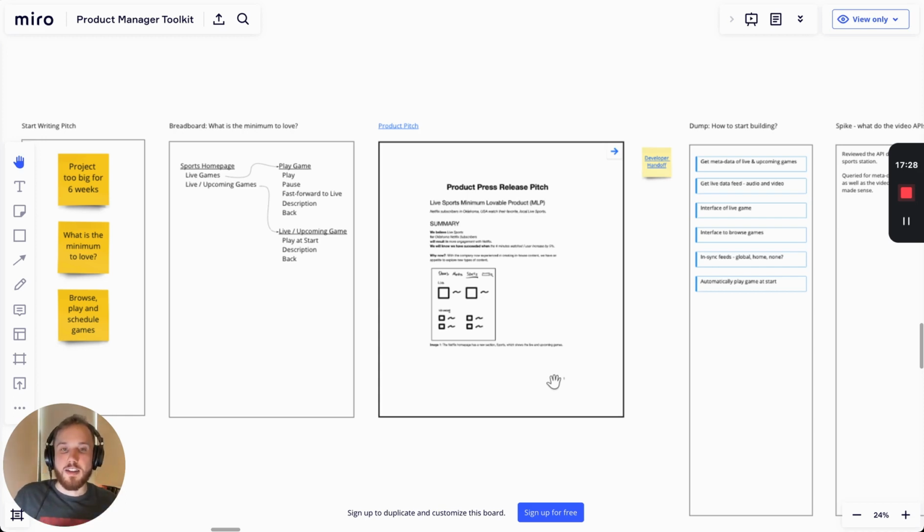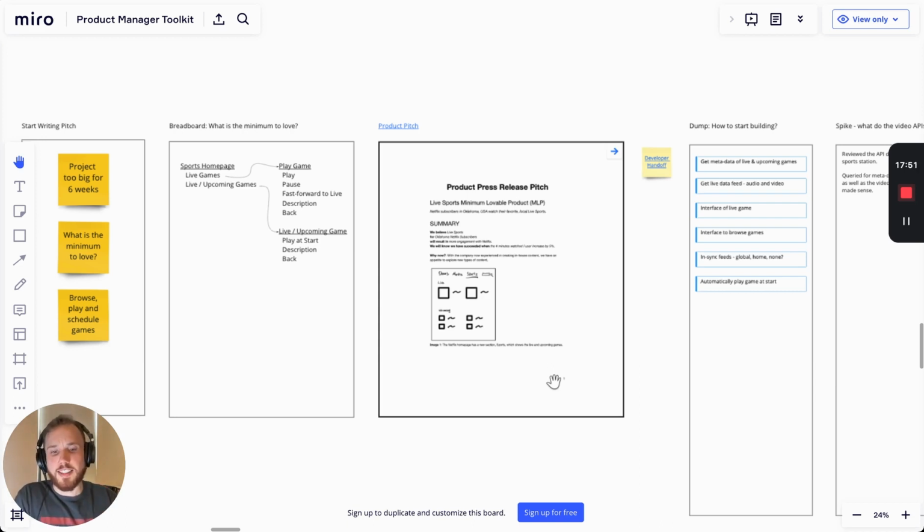And on that handoff, as Ryan Singer calls it, for an empowered product team, it should be light. There should not be a lot of surprises when the engineers actually receive and look at this pitch maybe for the first time.